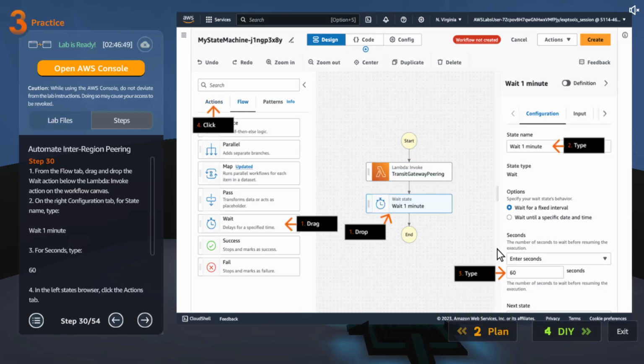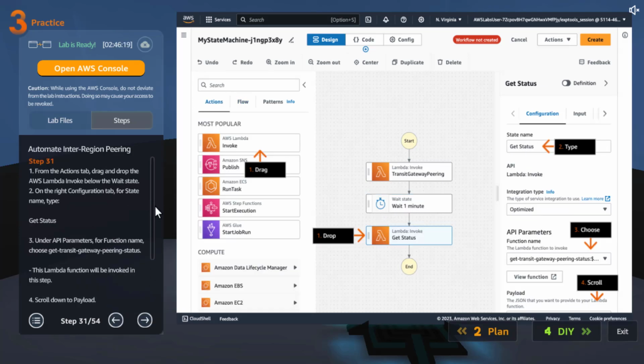Okay, and then what is this? We are going to put a wait state. All it does is wait for some time. Okay, then we will put what? Wait state for 1 minute. So let's name it wait 1 minute and wait for a fixed interval, and that's going to be 60 seconds.